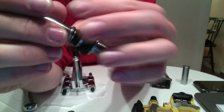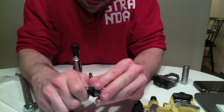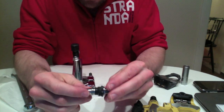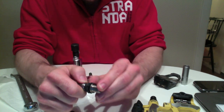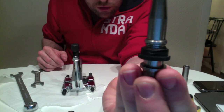Okay, now you can kind of push this on just with your hands a little bit, I think. Did it with the last one and it just clicked. Just kind of, there you go, and it just snaps. And now it's stuck. So you just push it and it goes click and snaps. And now it's sitting straight as well.